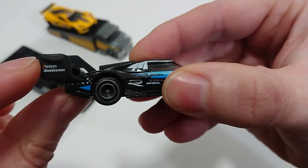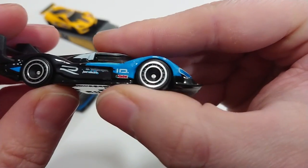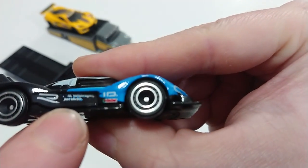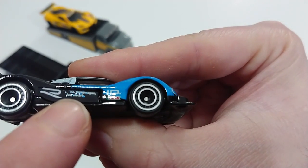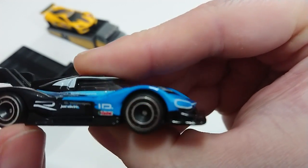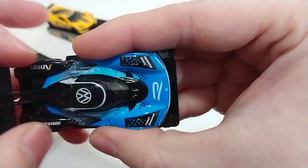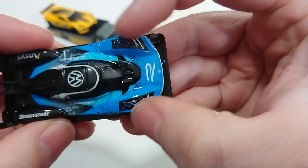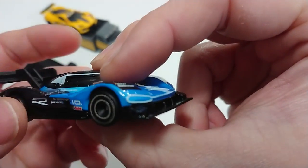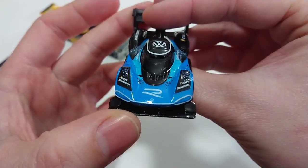The spoiler isn't very rigidly mounted on there. You have Ansys, Bridgestone as well, and the Castrol logo which once again is very fuzzily printed on there. 'ID Volkswagen Just Electric' — it's like half of it is done really well and the other half is just not. Anytime they have to print 'ID Volkswagen' it just seems really poorly painted. Then you have the front — you can see the center cockpit.